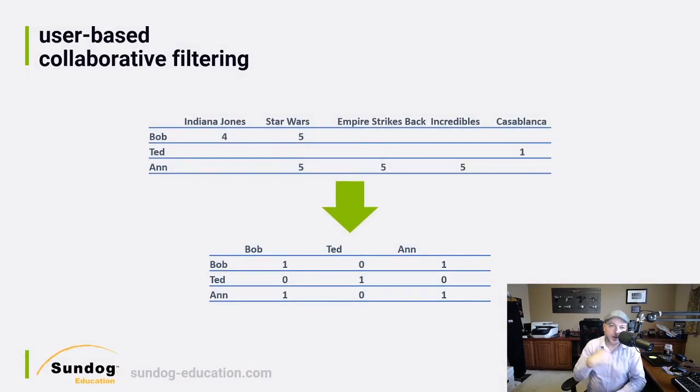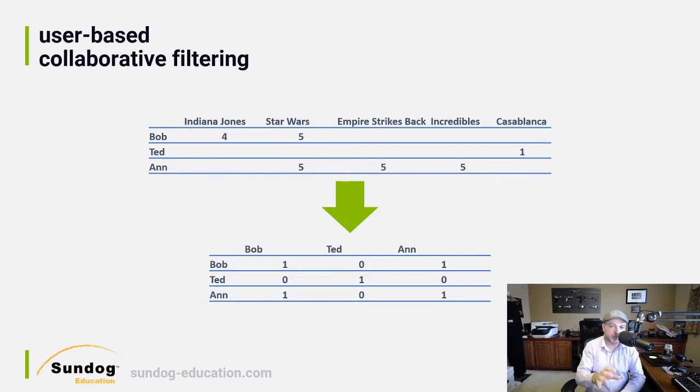So now you can build up another 2D matrix, one that maps the cosine similarity score between any 2 users in our system. So if our only 3 users are Bob, Ted, and Ann, maybe it would look like this. And take a close look so you can understand what's going on here. This just all falls out of the algorithm for measuring cosine similarity, but you can see that it makes intuitive sense looking at the results.